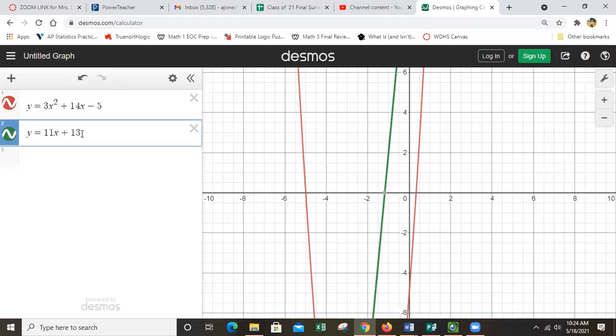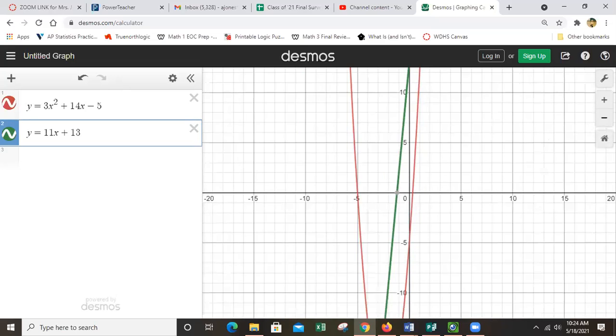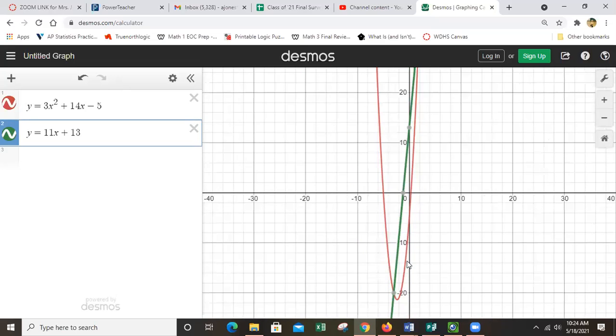So then you see a green line and a red line, and they should cross somewhere. Do I see where they cross? No. So let me zoom out. So I'm gonna hit the minus. I still don't see it. I'm gonna hit minus again. There's one of them. So I'm gonna drag it down there, and it says -3, -20. Do I have one of those on my paper? Look at your answers. Yes, circle that one.